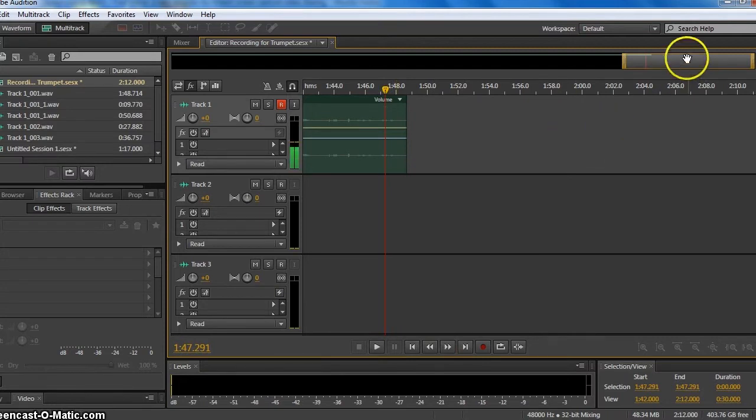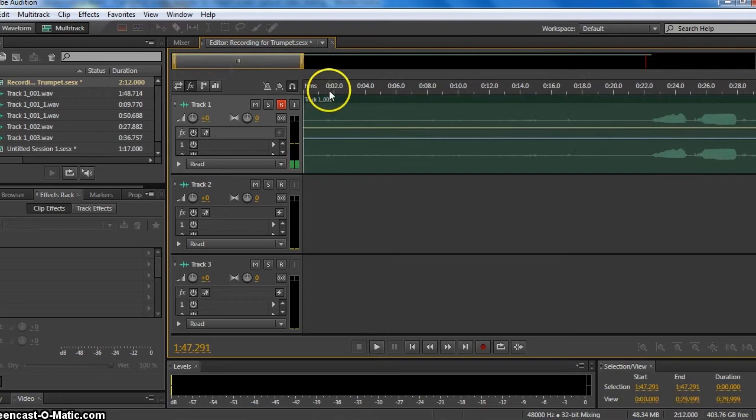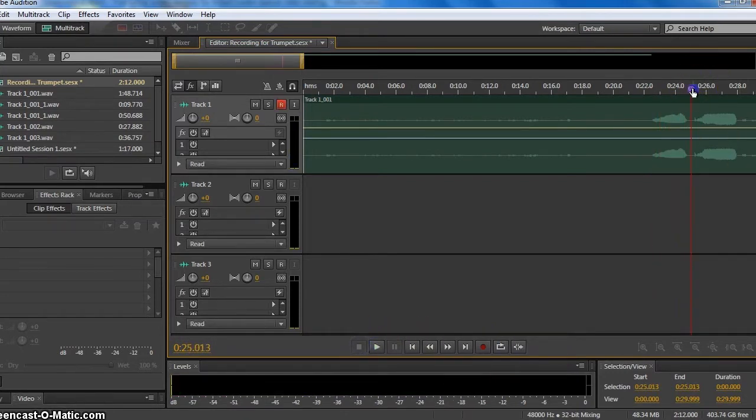So on this part right up here, you can scrub all the way back to the beginning, and you can grab your cursor, bring it all the way back to the beginning, and you can see that we had our first piece of audio right there. And there it is. Now, I made a mistake in there, and you can go in and you can edit that in the waveform monitor.